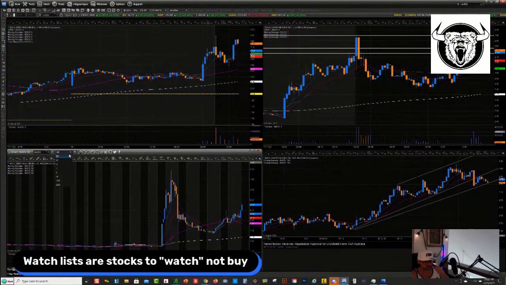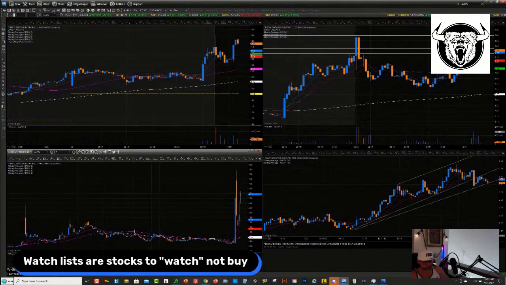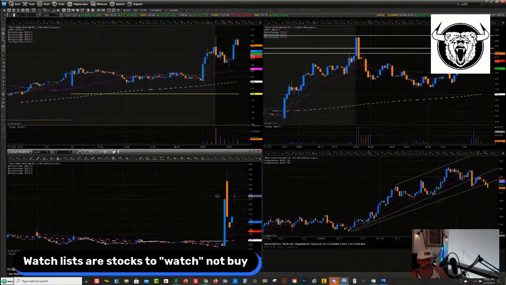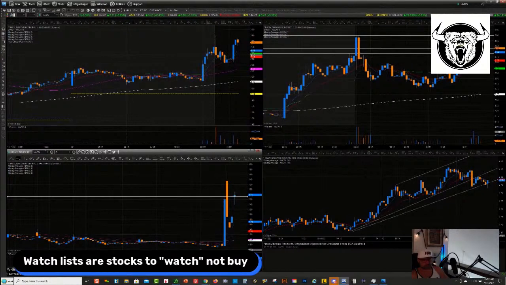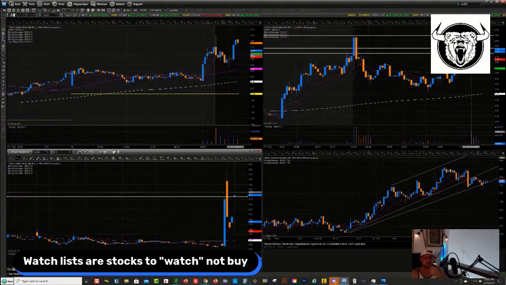Or that's a 60-minute. Let me go to a daily. Yeah, see right there. See if it can hold at 272. Right here. It's retesting the high of this candle right over here. Bouncing right off that 271. Keep an eye right here if there's a possible bull flag forming.